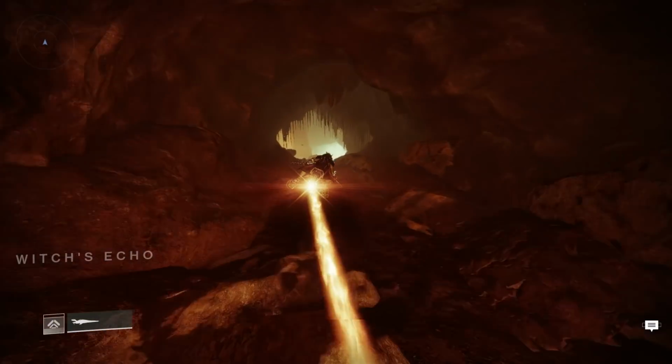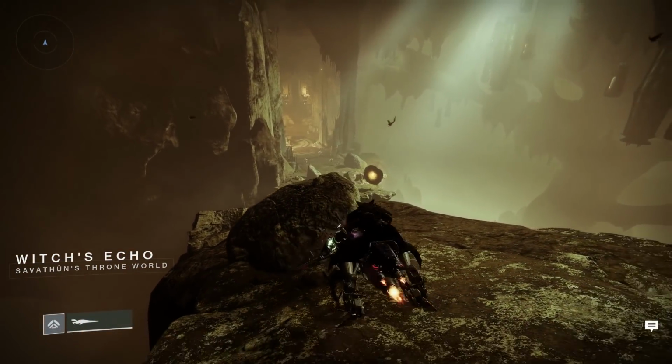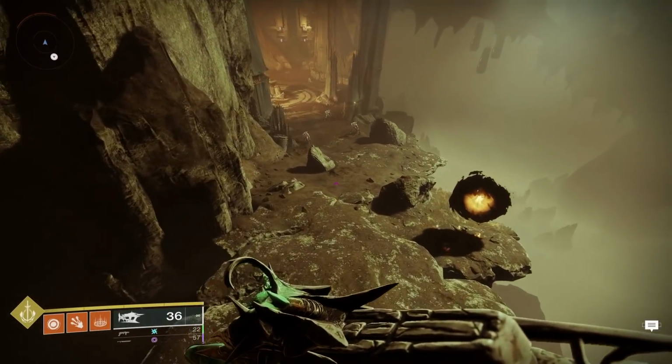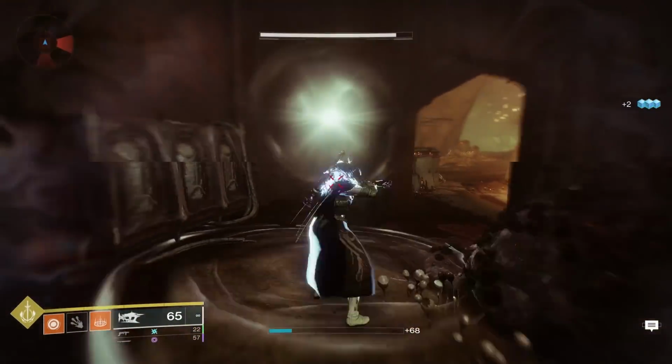This cheese is just a really good way to knock out the Throne World and unlock all it has to offer. Also, not to mention, while you're doing this, you're going to be getting Throne World weapons and armor from these chests. And yes, they can be Red Border weapons. I went over Red Border weapons and the entirety of crafting in my last video. So if crafting is still confusing for you, check out that video.